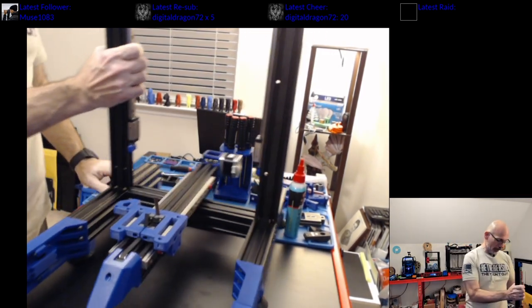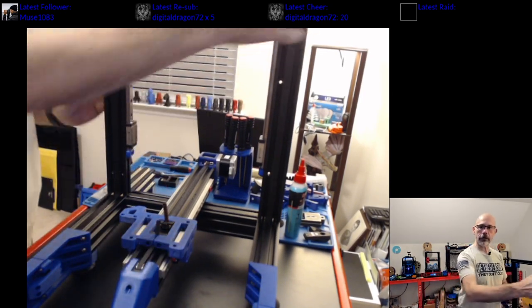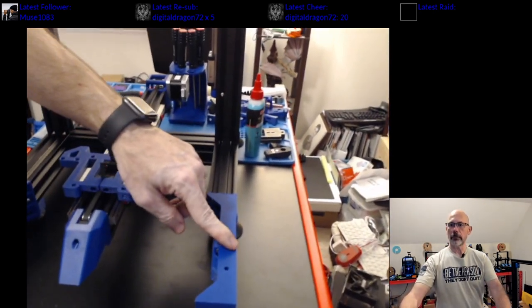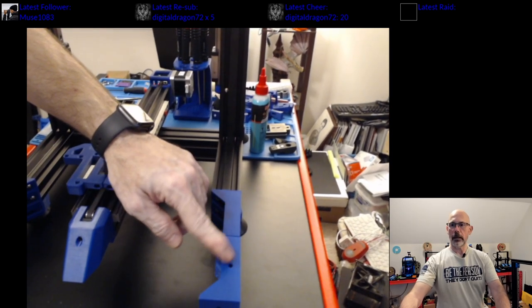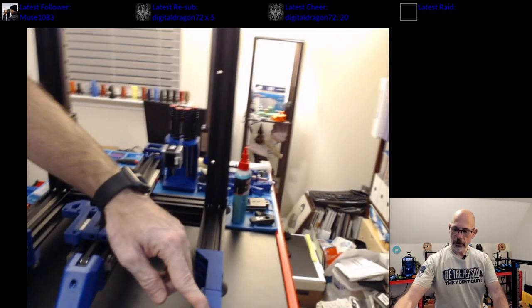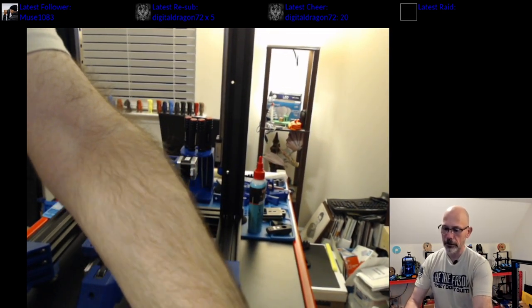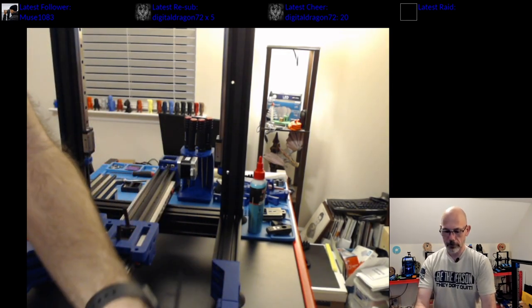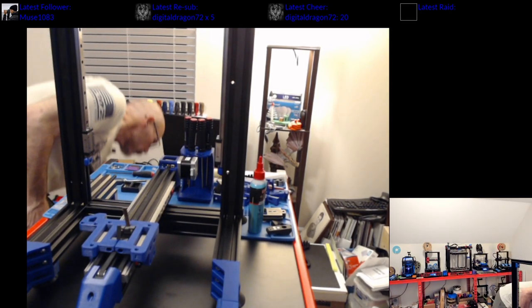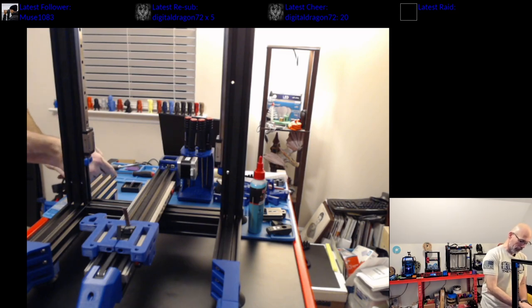So that is where we are at the moment. Apparently, I also need heat inserts in the front, and this will hold the front edge of our deck plates on. So I just unplugged this. Let me plug it back in and we'll just pop those in real fast.